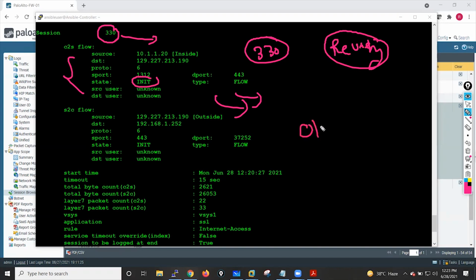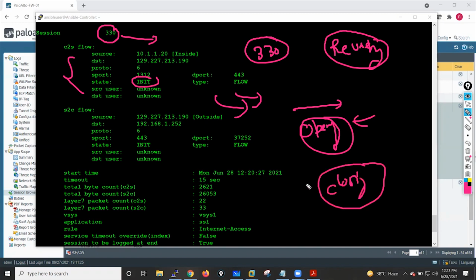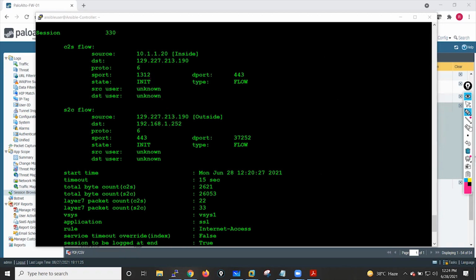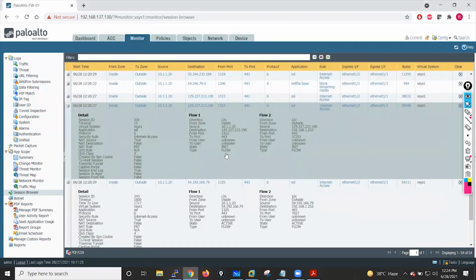We have a few stages, like one stage which is opening. You will not see the opening state, and you will not see the closing state, in your firewall, guys. But there are multiple states we have for a session. You will always see init, active, or maybe discard. These are the stages you will see on the firewall. Opening and closing stages you will not see. So init means you are reusing your session IDs, guys. That is the meaning of the session ID state which is in init state.